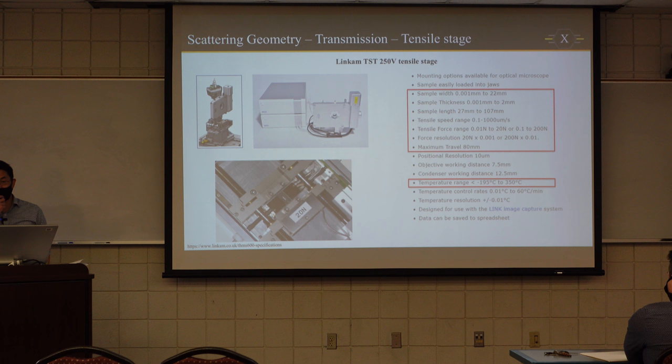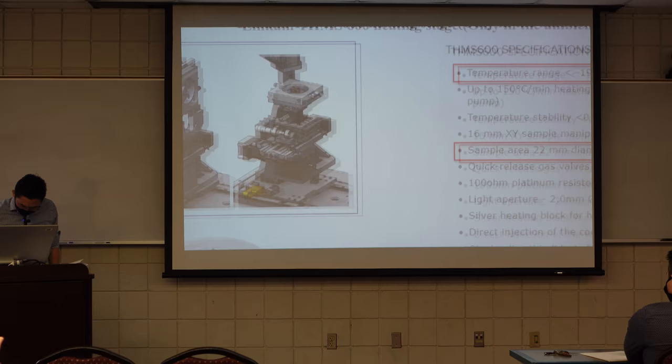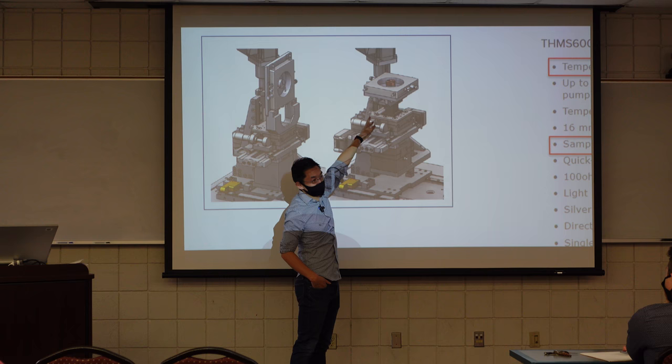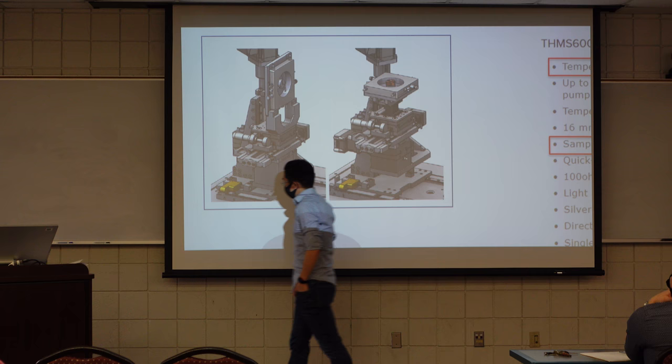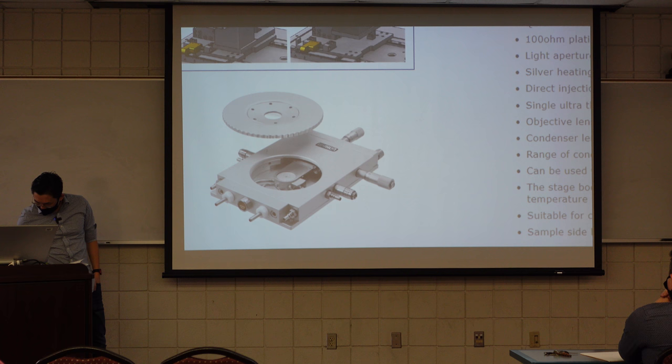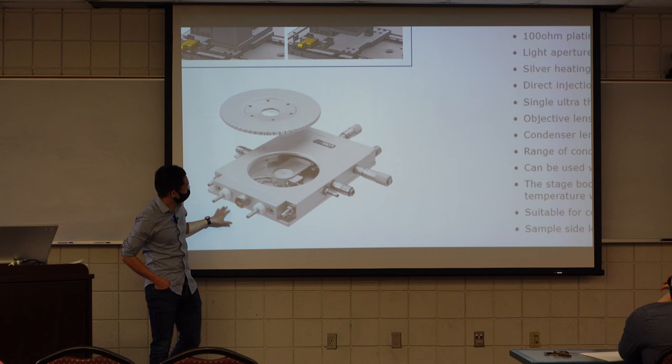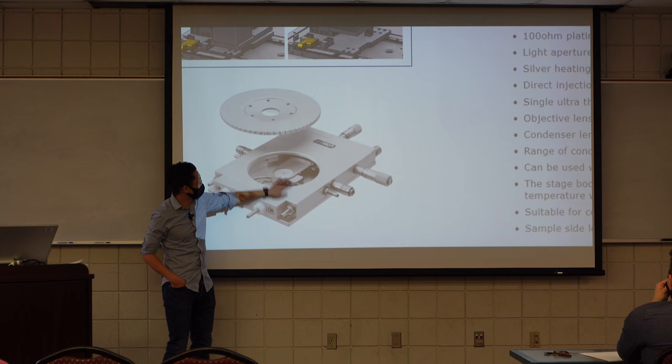If you need to know other information, it's right here. This is a heating stage, and this is what it looks like inside. Again, it can be mounted directly in two geometries: in transmission, or in this case, in grazing incidence. When you lay it flat, you can put a piece of sample on top of that copper post. Everything will be loaded on here. There are other feedthroughs that can purge different gases or different environments, or liquid nitrogen to heat and cool the sample, but this is where it is.